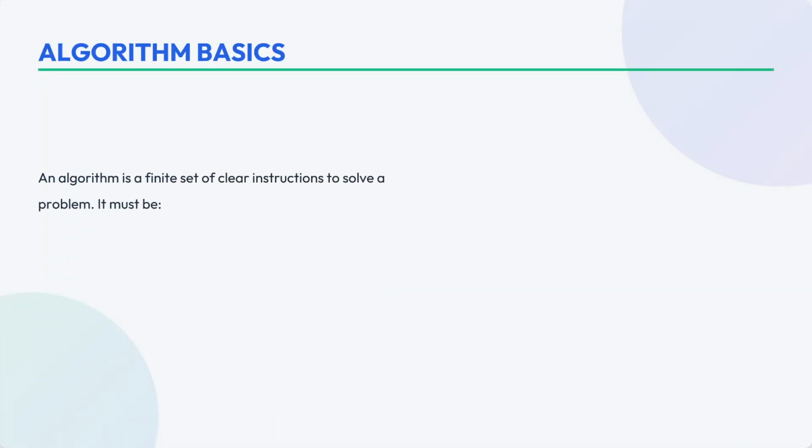An algorithm is defined as a finite set of clear instructions to solve a problem. An algorithm must have characteristics like being precise. When I enter a digit or a value, it should give a precise output as per my expectation. Next is unambiguous, only one meaning. The output should have only one meaning.